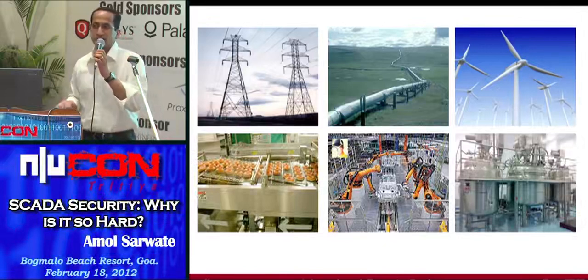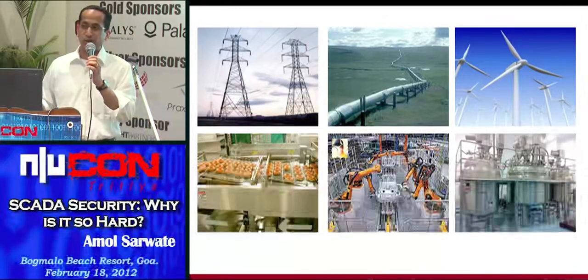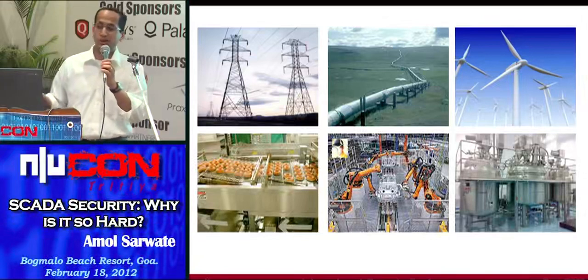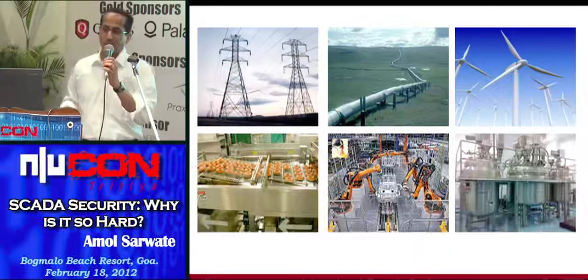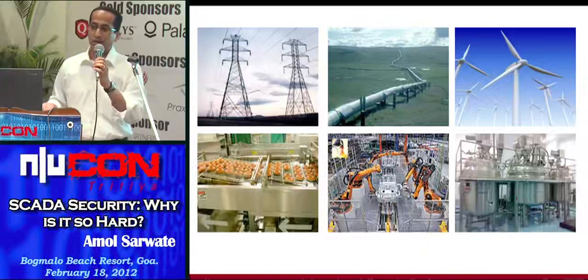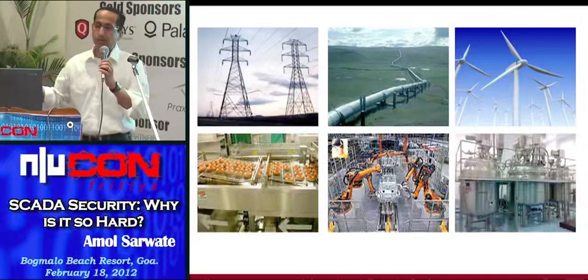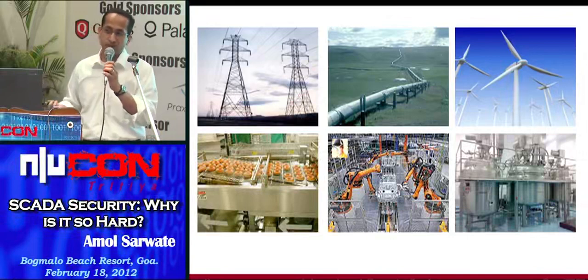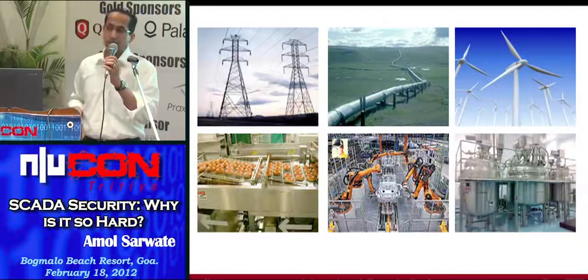As a general guideline, these SCADA systems are pretty distributed, and if you tried to hug one of these, you would end up hugging an entire country or even an entire continent. The bottom three systems are typically called industrial control systems, where the system is huge, but still confined to a plant, or multiple plants. Examples are a donut manufacturing plant, where all these donuts are automatically fried and you get your Krispy Kreme donuts, or an automobile manufacturing plant.